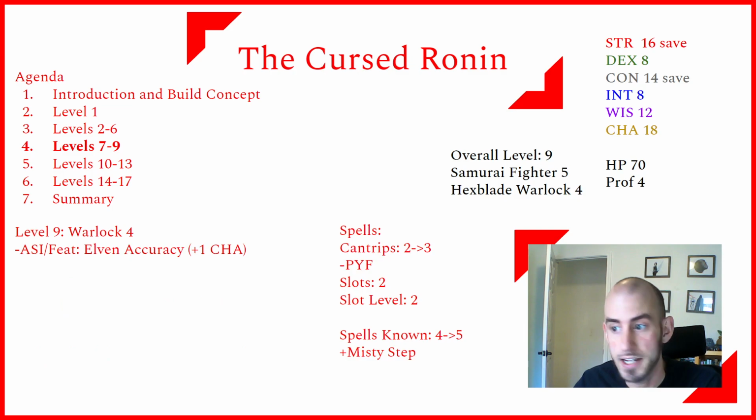Now, at level 9, again, we are continuing drawing power from our Warlock Pact, and we get our first ability score increase or feat. And we are going to be taking the Elven Accuracy feat. And because we are a half-elf, we qualify for this. It gives a +1 bonus to either Dexterity, Intelligence, Charisma, or Wisdom. We're going to be using this to bump our Charisma to 18. And importantly, what it also does is if we make an attack using Dexterity, Intelligence, Wisdom, or Charisma, and we have advantage on the attack, we can re-roll one of the d20s.